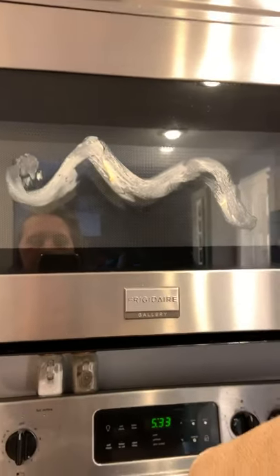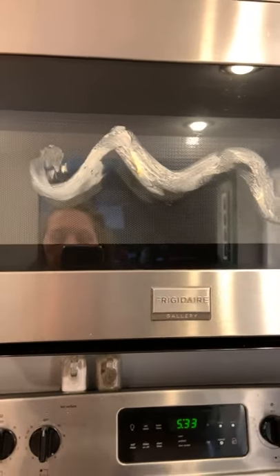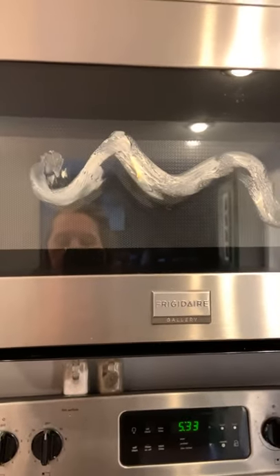I'm going to smear some butter on my microwave and show you how I get it off. There's the butter. I'm going to take my wet envirocloth — using it folded. This would be the equivalent of using Windex and paper towels, except you'd probably have to use a whole lot of paper towels to get it off. I've put a whole lot of butter on there.